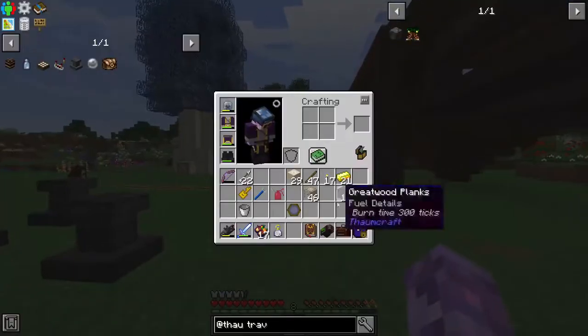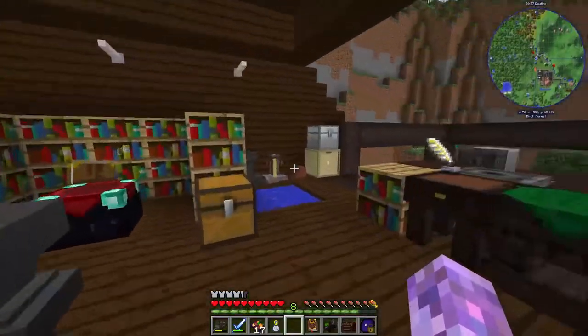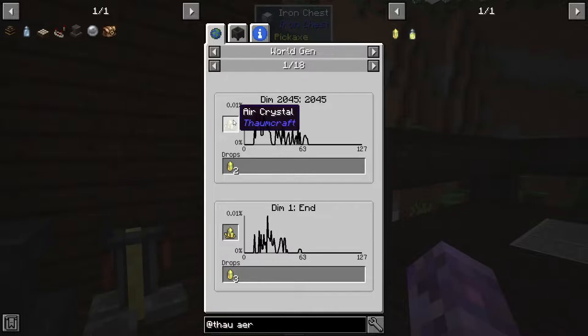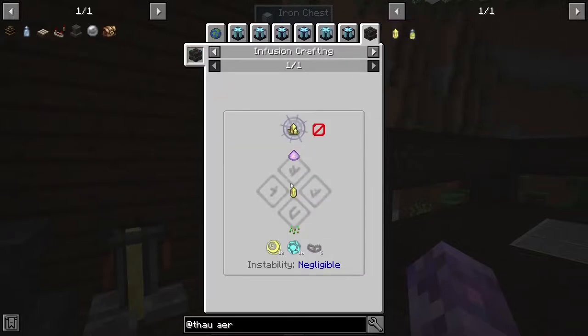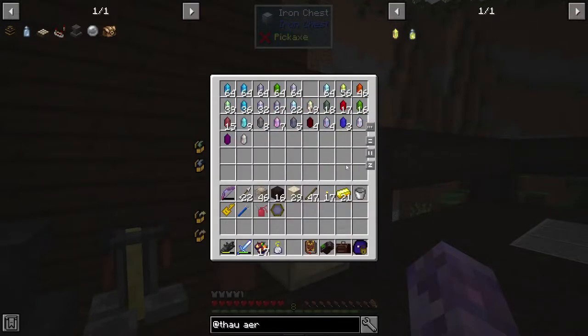So we need 100 air. That's a lot. We have 50. Where do we get air from? Now, see, these crystals you can get, and they grow these. You get them from a void miner. We could grow them, but we don't have crystal farming. All right. Okay, so, air.